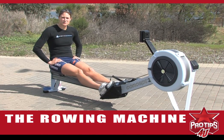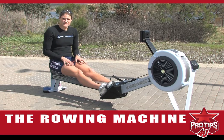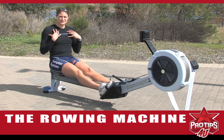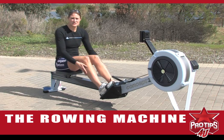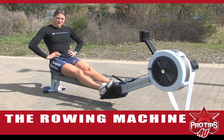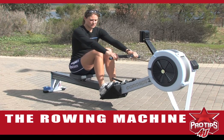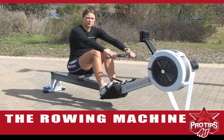Since rowing is a full body workout, you're really using almost every single muscle. The main muscle group are the legs — this is actually something that most people think incorrectly about rowing. They think you need a big upper body, but in fact you use your legs. The areas that work are your quads, calves, and hips. What's often overlooked is the core. The core is very important because your core is what keeps the power with the handle.